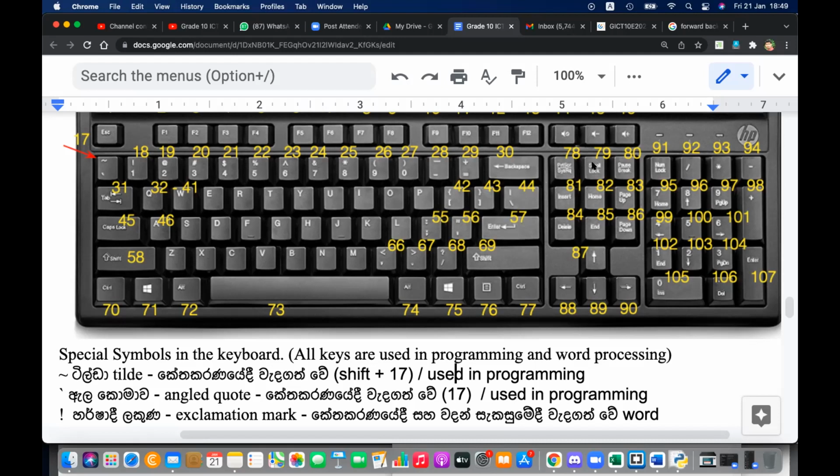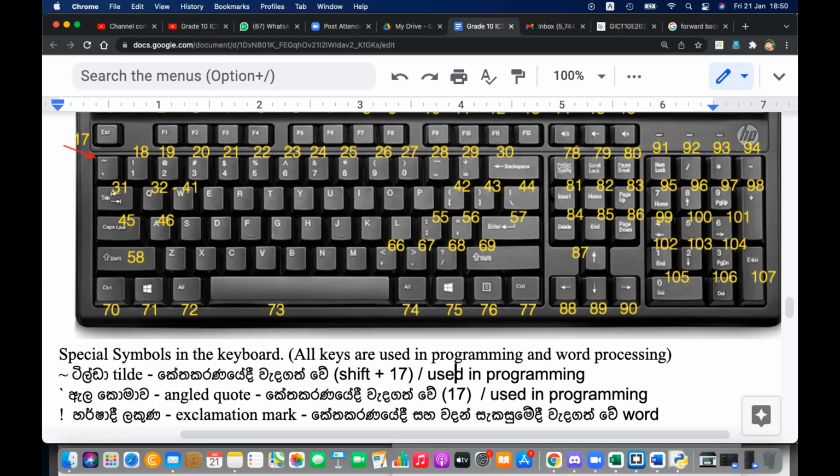On my computer there is a different key for keyboard lights to activate. I have not seen that, but sometimes it may be. Sometimes it's assigned, so these keys you can assign to different purposes. In some keyboards there can be special purposes.